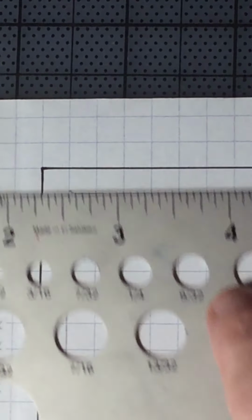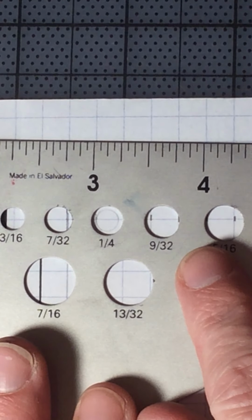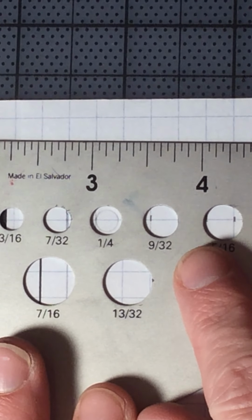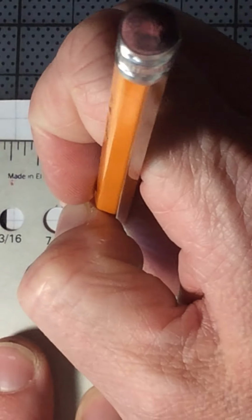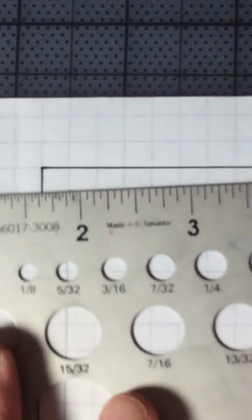I showed you that because I want you guys to know that that little detail does make a difference. So I'm going to move up to 1/4 of an inch, which is what is on the graph paper, line it up, and make my circle. Now that's still not quite going to the edge. Try it again.